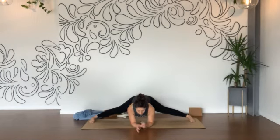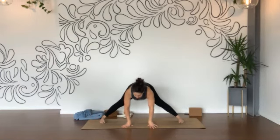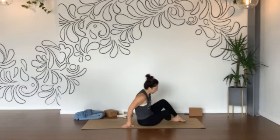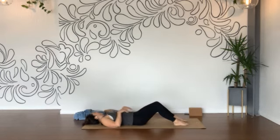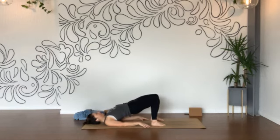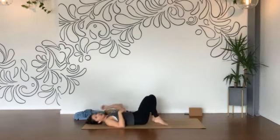Okay, as you make your way back up, coming up, let the feet walk to what makes sense. I'm going to bring my right foot over to join my left, so I'm pressing off and then coming onto the back. Okay, so coming onto the back here, lower back down, two feet down, arms by your sides, again, bridge. Pressing up through the bridge. And then exhale, hollow. And lower down.